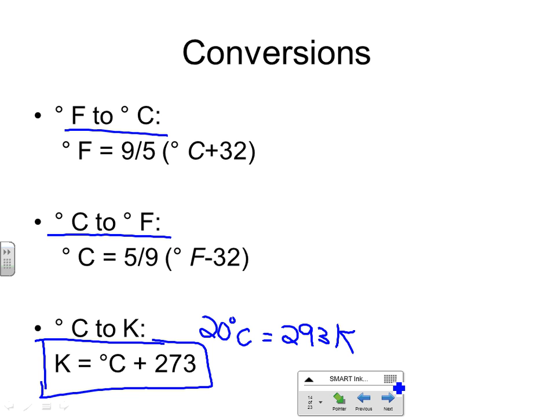The Fahrenheit and the Celsius, you'll see that there's some relationship here. From Celsius to Fahrenheit, you've got degrees Celsius times 9/5 plus 32 will give you the Fahrenheit, opposite on the Celsius. You really won't do that too much, we're going to use the Kelvin and Celsius scale the most.